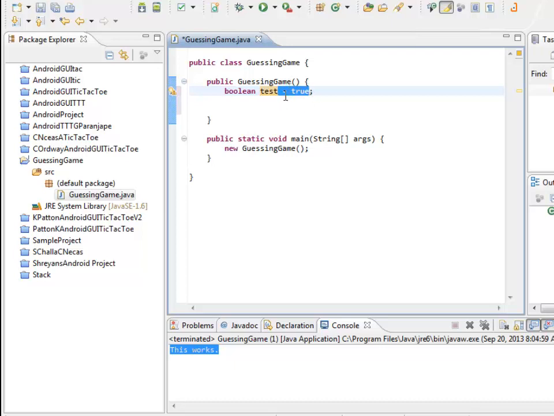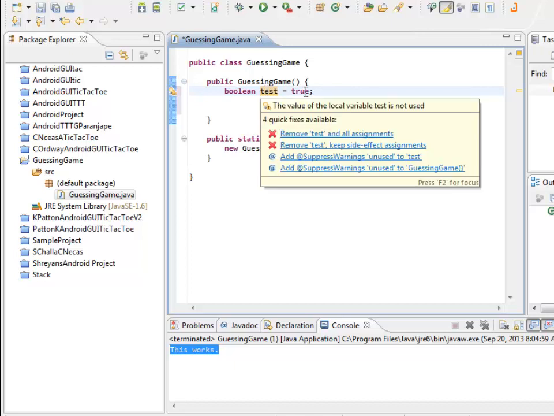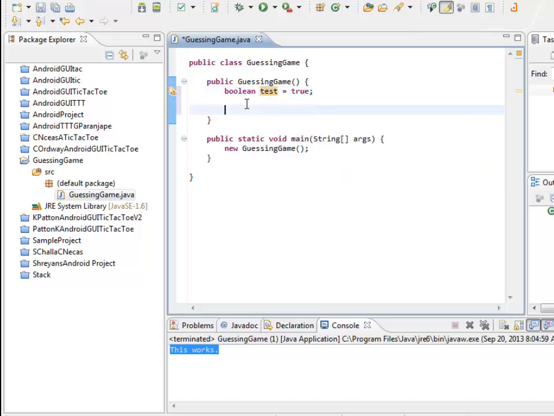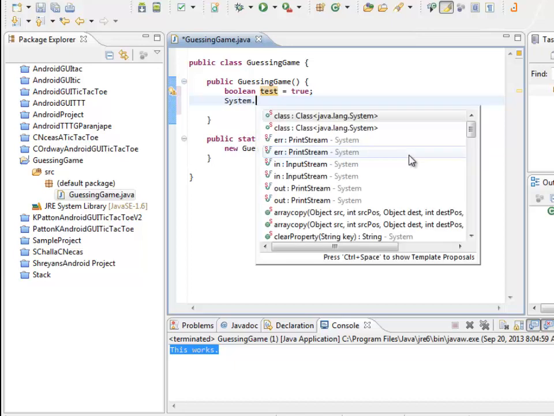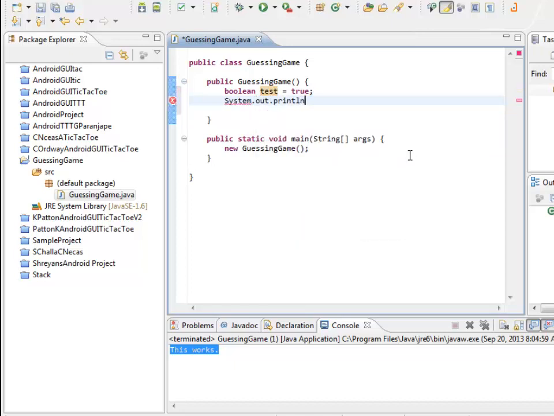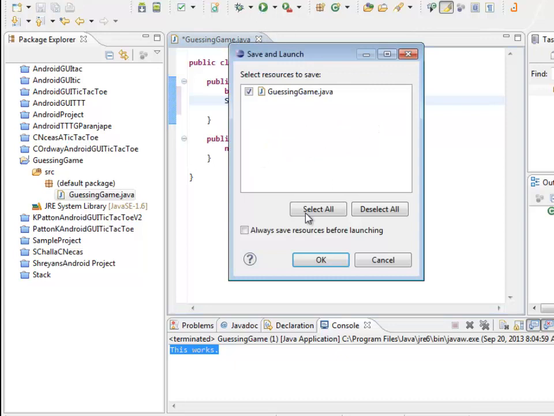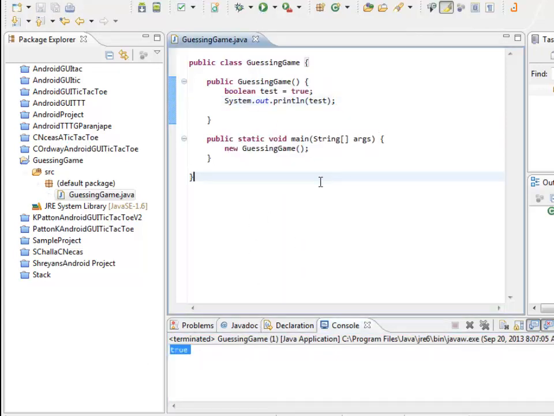Now, the equal sign means that whatever's on the right side of the equal sign gets assigned into the variable. So after this line of code is done, test gets created, and it gets the value true put inside of it. And I can check that out by printing it out. So if I do system.out.println, and in the parentheses I say test, notice I didn't use quotes. If I run this, and I think I'm going to always save it, it says true.